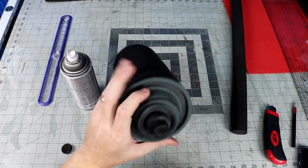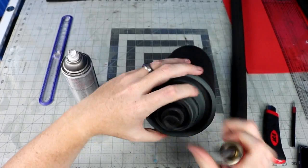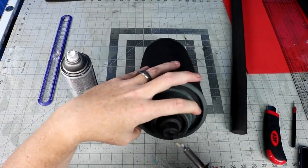The flat bit on my wood burner was almost the perfect shape to mimic the groove on the top of the lid.